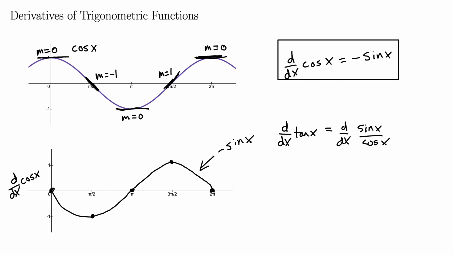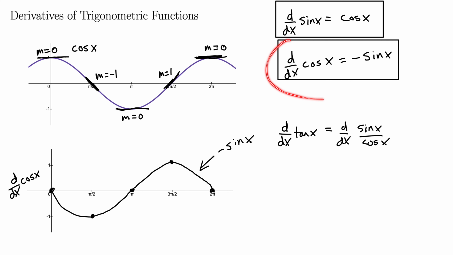And if you recall, the derivative of sine is simply cosine. And we just determined that the derivative of cosine is negative sine. So here's our two main derivatives. Well, here we can apply the quotient rule to sine x over cos x. That gives us, okay, low d high, so cos x, d high, derivative of sine x is cos x, minus high d low, sine x, times the derivative of cos x is negative sine x. So I'm just going to make this a plus. And then we have sine x here again, over the square and away we go.